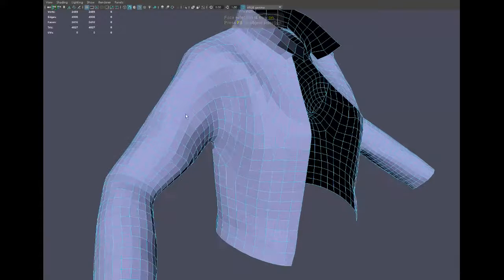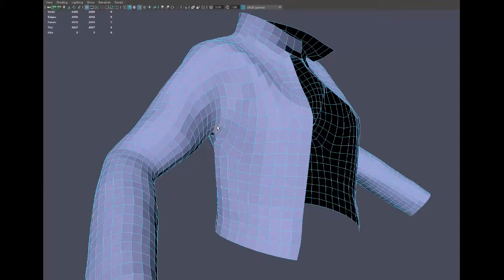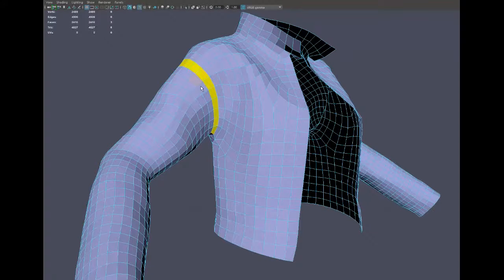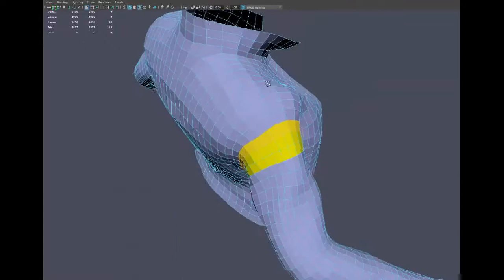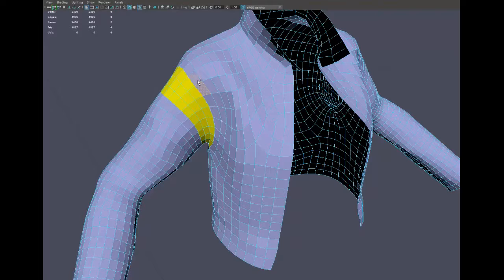So if we take a quick look here at our loops, this is what we want, right? I'm just highlighting the joint here, where having these concentric loops is critical. This is the area, as I mentioned before, that has to flex all the way from here into here. You want these loops to be concentric.